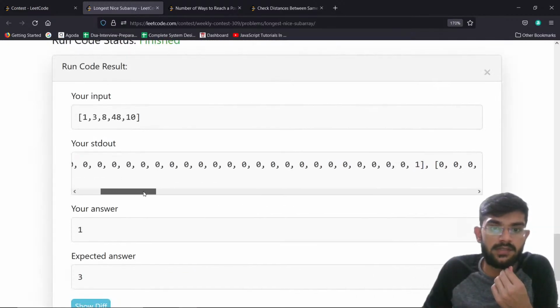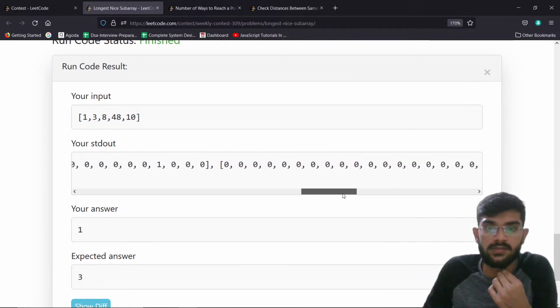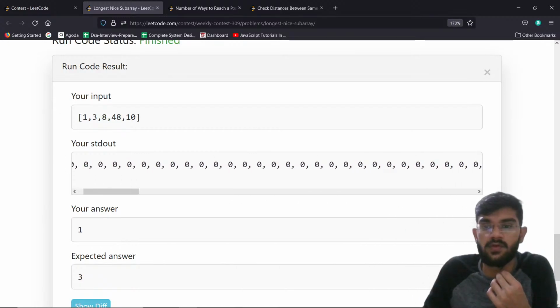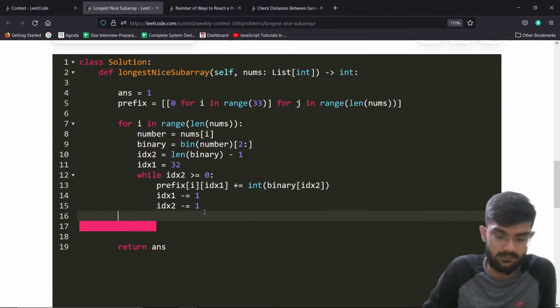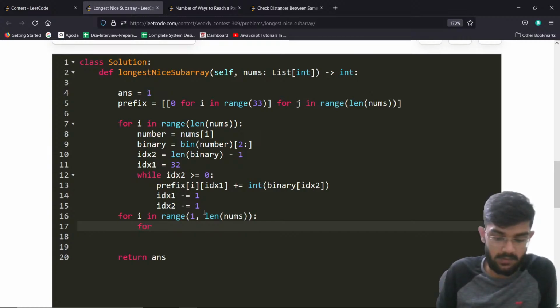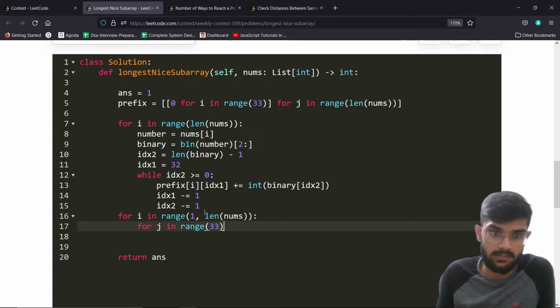So yeah, we are going to get exactly 1, and then 3 will be 1 1, then 8 will be 1 0 0 0, and then this is 48, the last one is 10. Beautiful. Now I can actually create the prefix. So for i in range 1 till the number of nums, in this case for j in range 33, yes, 33.